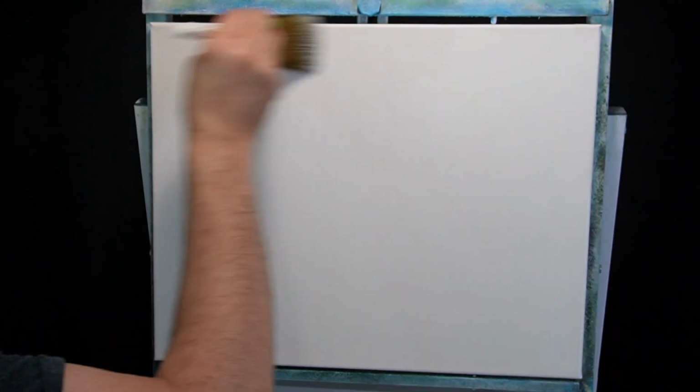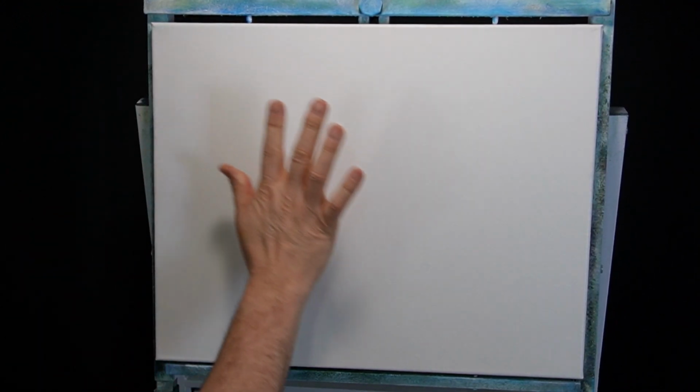There we go. Doesn't take very long. I'll do my little fingertip test. There we go. Thin, even amount. And I don't even think I'll clean the brush other than a quick stir into a paper towel. So what are we gonna do today? Maybe a nice, interesting sky.